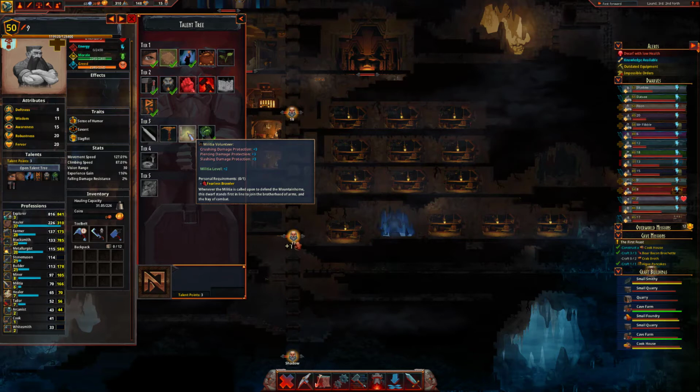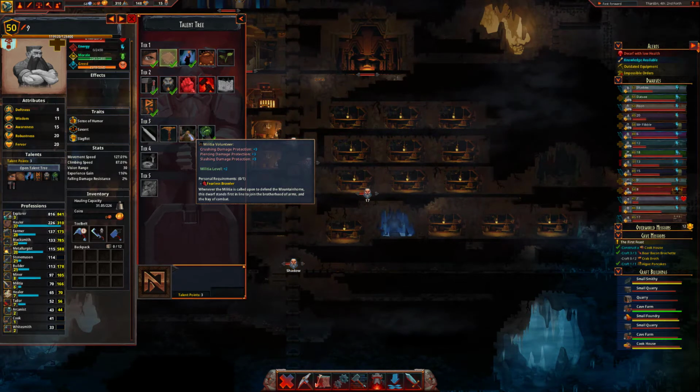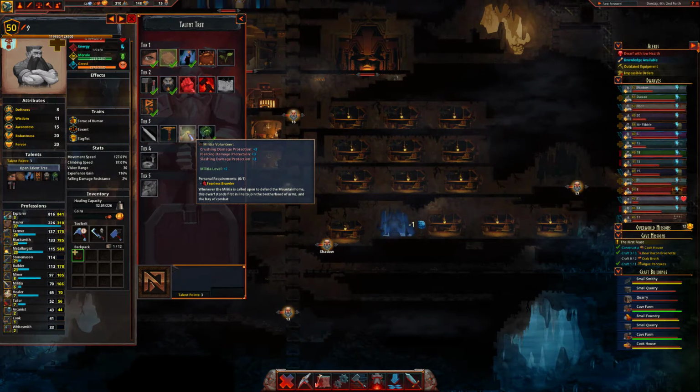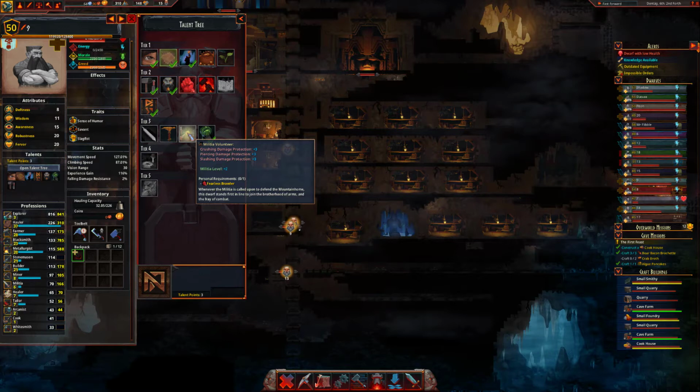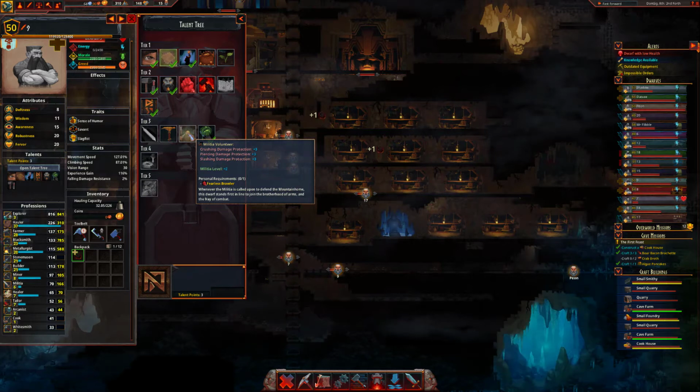And then the militia volunteer gives protection versus crushing, piercing, and slashing +3 on all three of them. And then militia +2. And it says whenever a militia is called upon to defend the mountain home, this dwarf stands first in line to join the Brotherhood of Arms in the fray of combat.